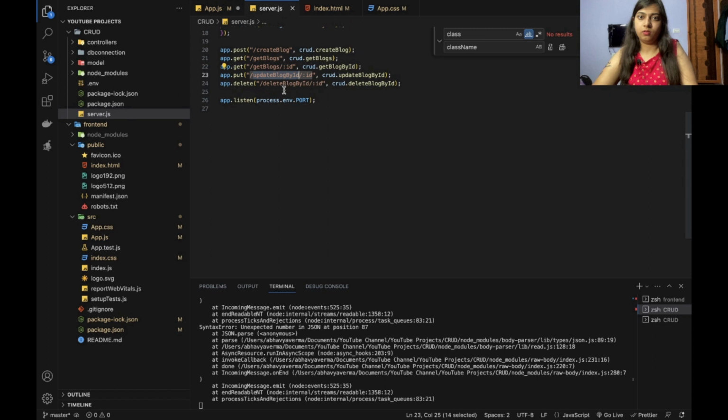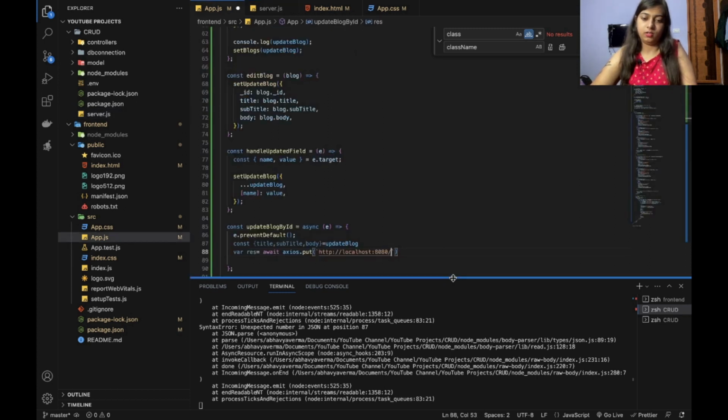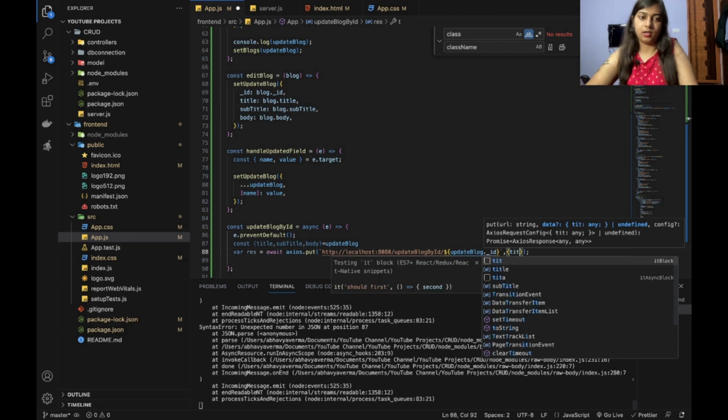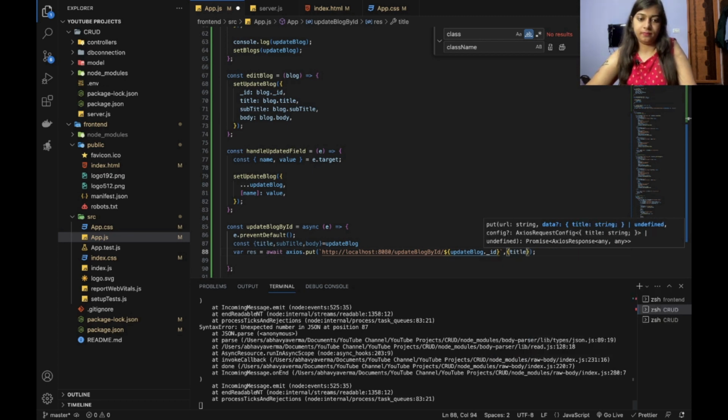The endpoint was update block by id. I'll give that, and this one it will be update block dot underscore id. Okay, and pass the title, subtitle and body.